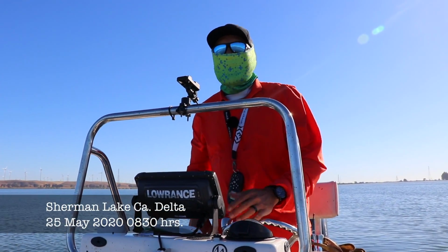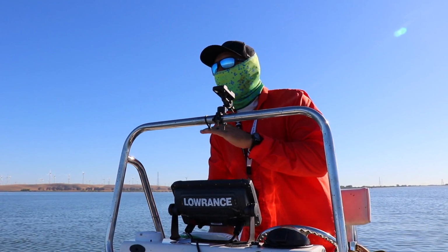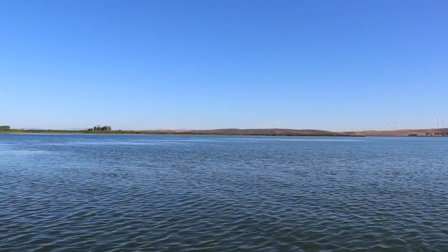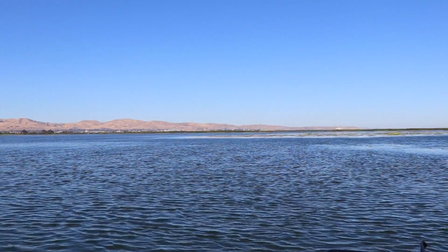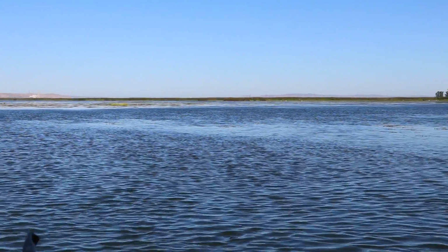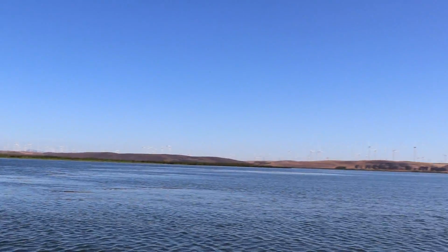Okay, it looks just like I thought it would look. We're about a third of the way through the outgoing tide, so it's still a little fat up in here, but the water is super clean. Still got a ways to go to where the conditions we had the other day. We were fishing more at the bottom of the tide the other day, and it bit right through the bottom of the tide, through the slack period, and right into the incoming until the dirty water came back. But today it looks perfect.